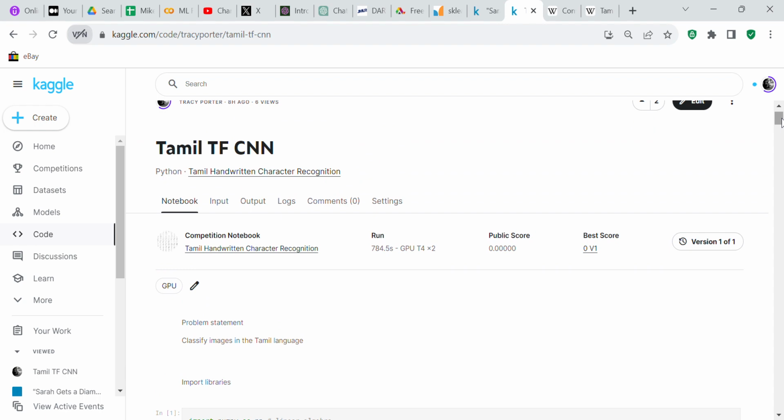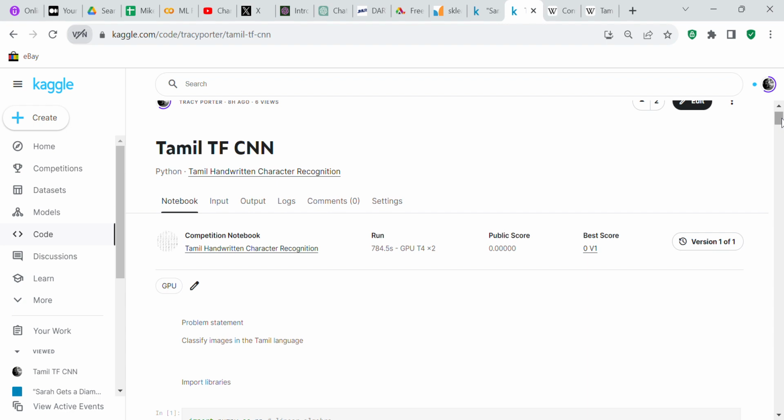Now, I don't have a lot of experience in convolutional neural networks or in processing images. The people who made this competition invited the contestants to show their work, so I was able to look at somebody else's work to try to solve the problem.